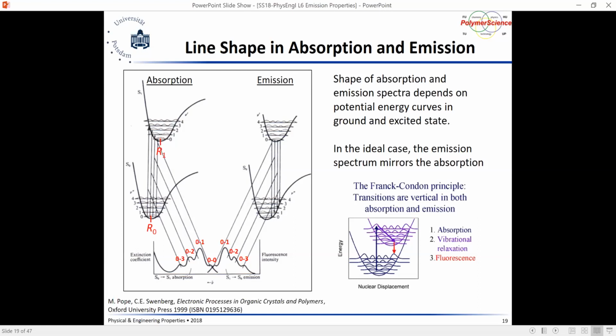And then once we reach S1, if we're in the high vibronic levels, then you have the vibrational relaxation. And only once you reach the lowest vibronic level of S1, then you get emission. Typically, the energy difference between S2 and S1 is smaller than the difference between S1 and S0. So internal conversion is very fast between S2 and S1, but not between S1 and S0. That's why internal conversion only proceeds in higher excited states, but not for the final transition from S1 to S0.